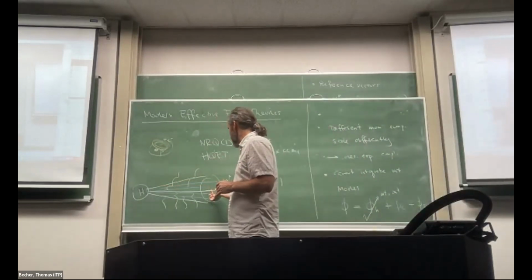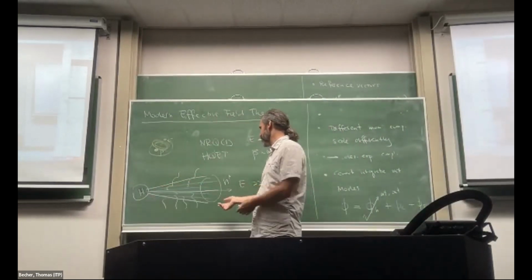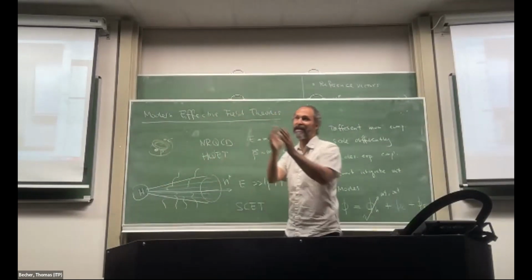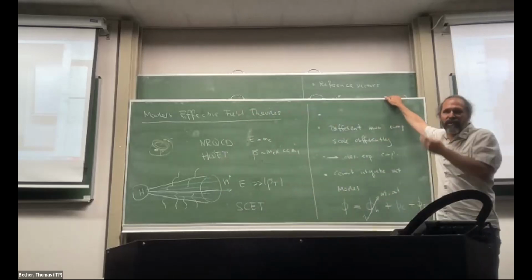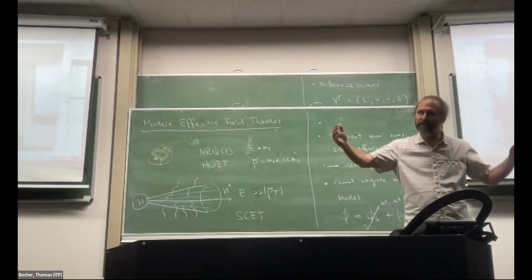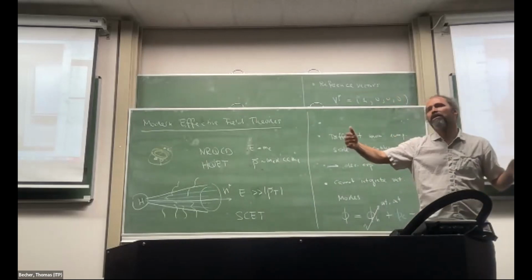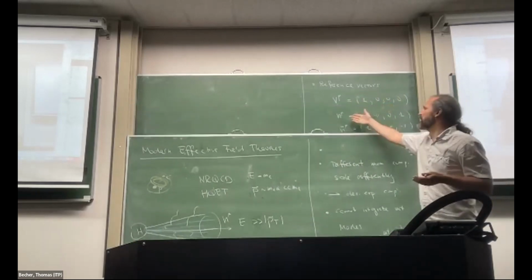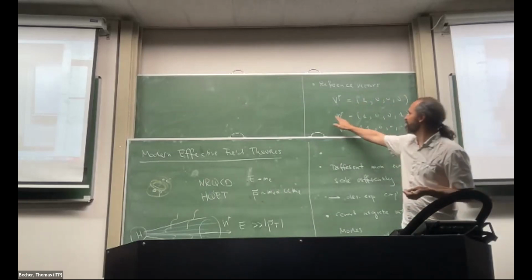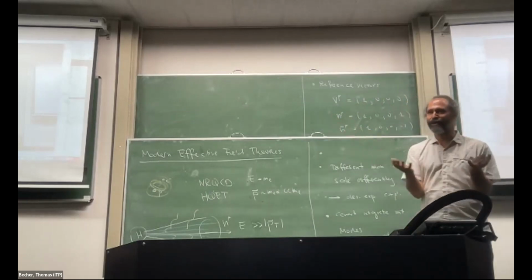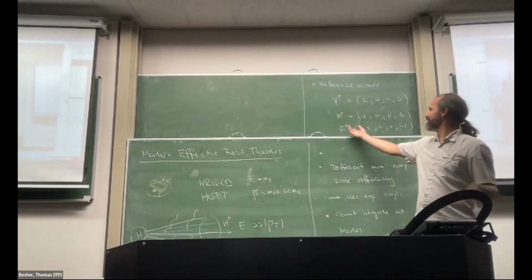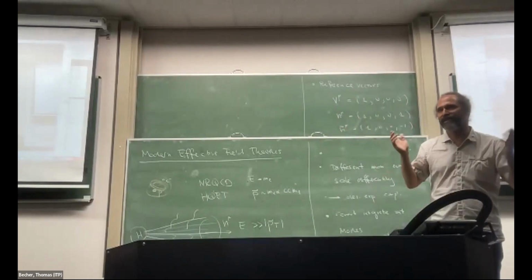But once you have this, you can take the plus component in this direction, the minus component in the other, and the transverse component is exactly what Thomas has done without using reference vectors, but we prefer to do it this way so that we can write the Lagrangian in a covariant way. One can then also make small changes in these reference vectors and see what happens. There's, for example, an invariance. This n and this n bar always come together. So you can always rescale one by a factor alpha, and the other one by a factor 1 over alpha, and the results will never change.